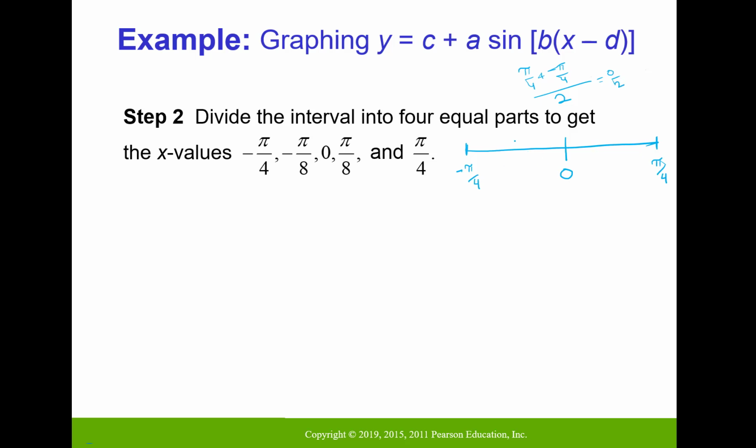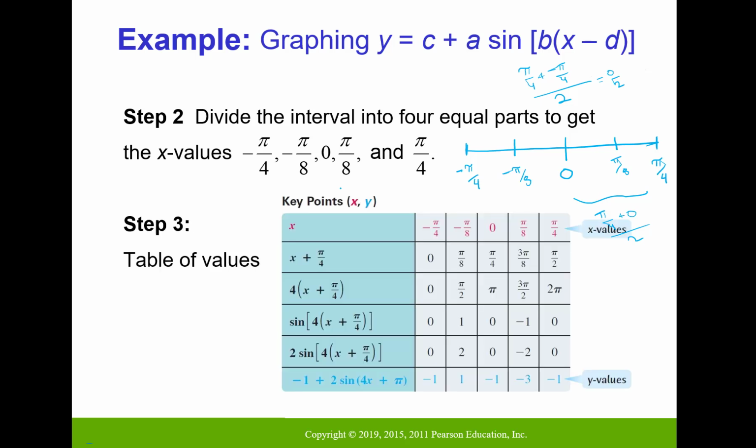And then we want to cut those both in half. Again, this one you can kind of tell by looking, but in case you're not able to with another problem, you would say from here to here, how far is that? Pi over 4 plus 0, and then you would divide that by 2, and so that would give you pi over 8. And then over on the left, negative pi over 8. So that's how we could cut this into 4 equal pieces.